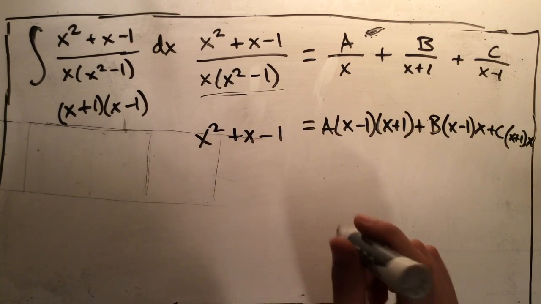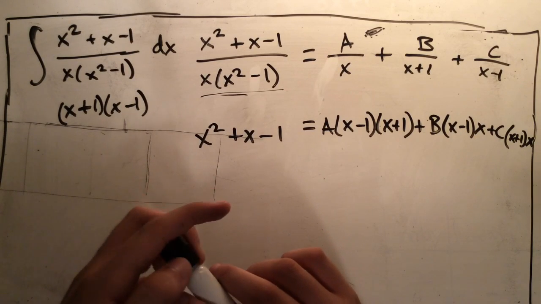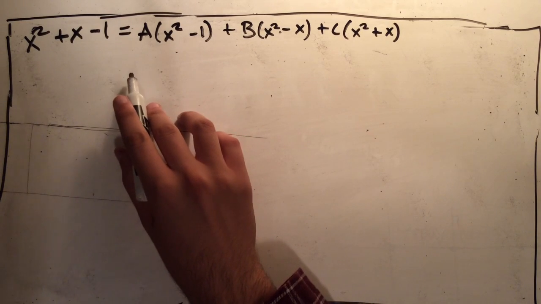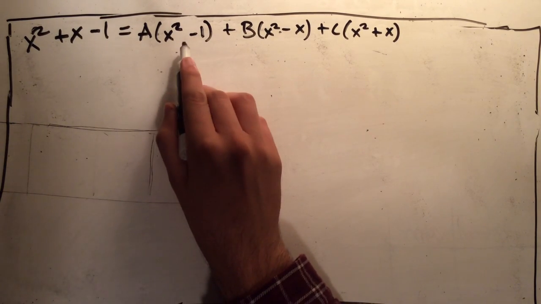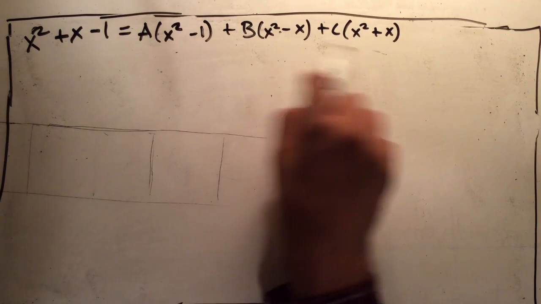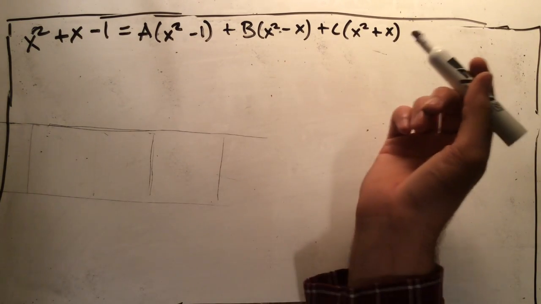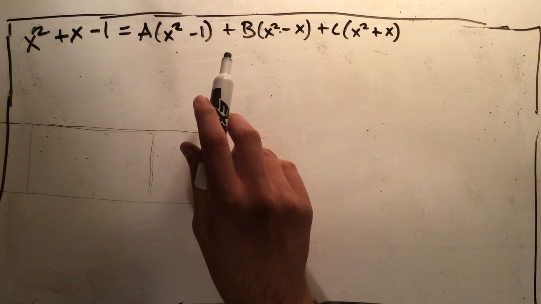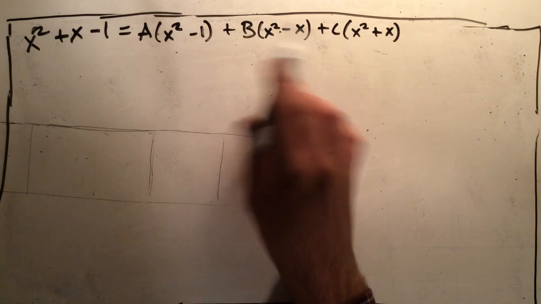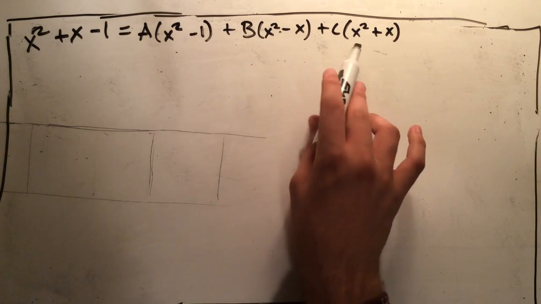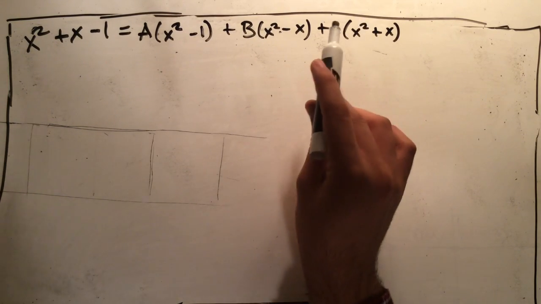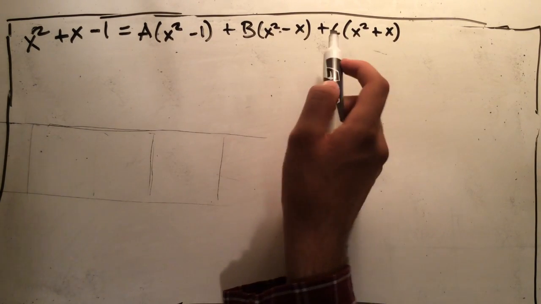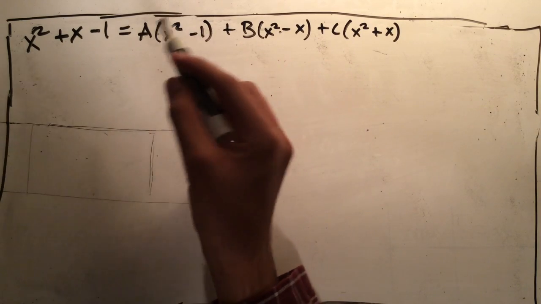And I will erase this and start on doing method 1. Here I just rewrote our equation, but I distributed each term and made them a little bit more simple and easier to work with. So now we have to make 3 separate equations so that we can solve for our a, our b, and our c. So we're going to distribute these out even further, and then we're going to combine like terms.